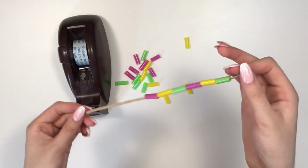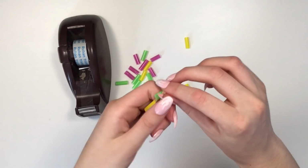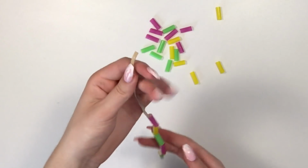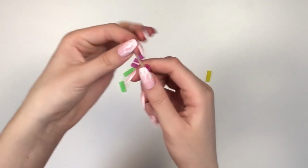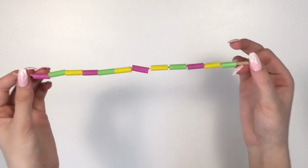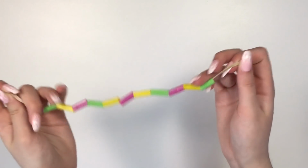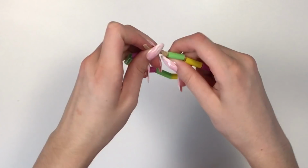Now when you get to the other side and need to put your straws on here, I'd recommend folding the rubber band over, then put a piece of tape right there just to make sure that the straws don't come off. Now you can easily do the other side. On each of the sides, make sure to leave a bit of space. Now I'm going to take off the piece of tape from the other side. Once you've taken off the tape, stretch the rubber band out and then push the straws towards each other. And now you should have more space to tie your knot.